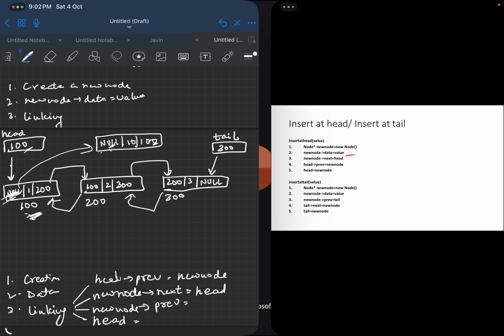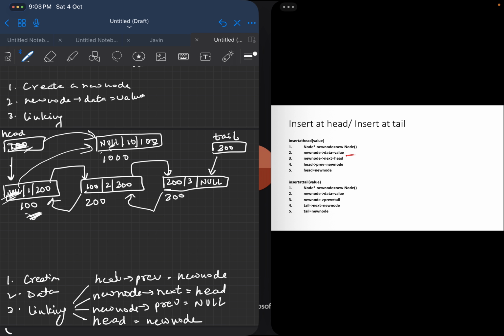And the value of head also needs to be updated. Instead of this 100, this now should have the memory address of the new node here. Suppose this is 100,000, so head will have the memory address of the new node, right? So this is equal to null.